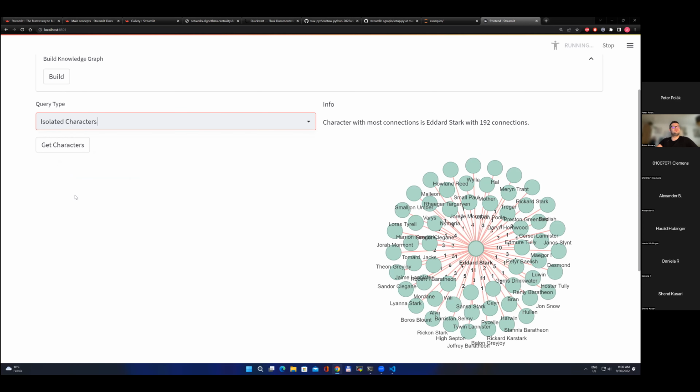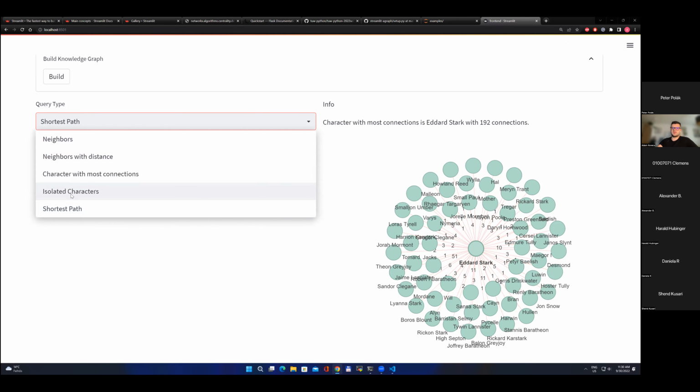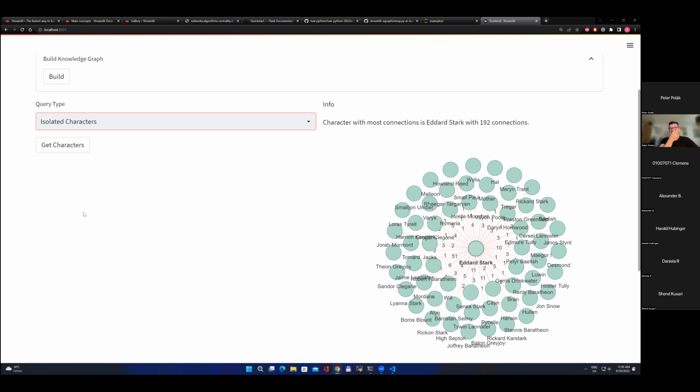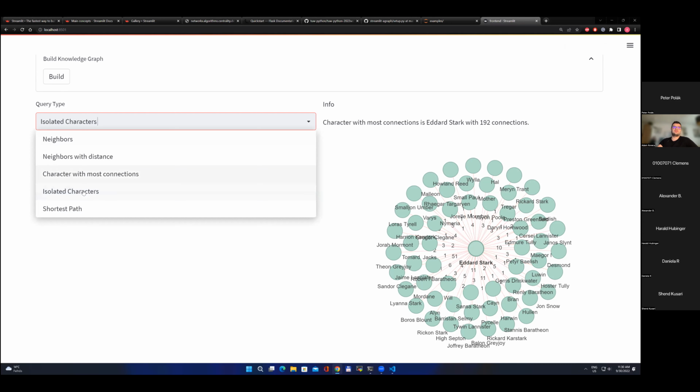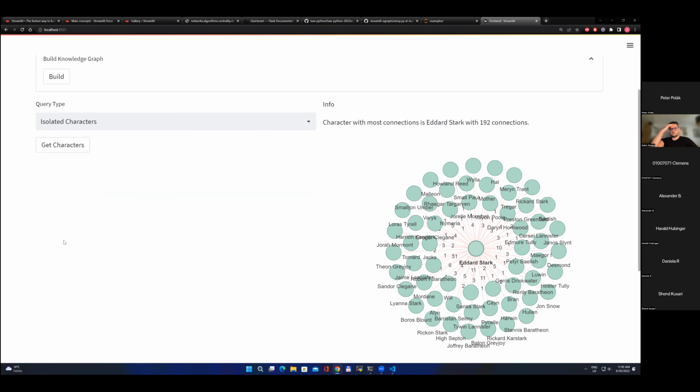And then we have another two algorithms, the isolated characters and the shortest path, which are not implemented yet. These are the two tasks that you need to complete to get the extra points. We will do the first one together. Okay, so we will go through the code, look at what is implemented and where, and then we will also complete the first one together. You can get 7 points from this, and then you can get 8 points from the shortest path. The shortest path you can do alone after we did the first together.